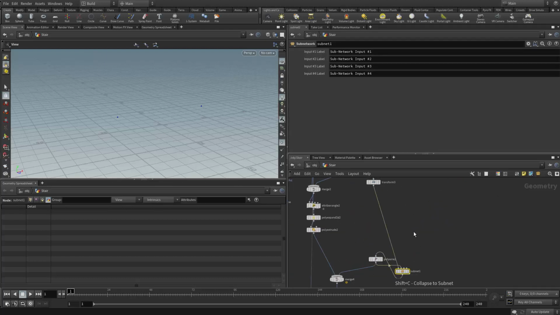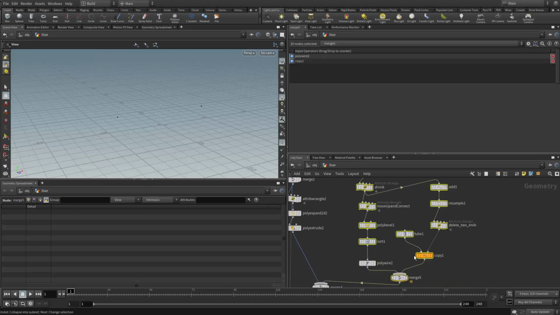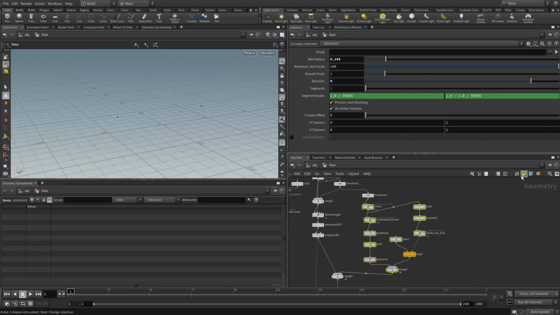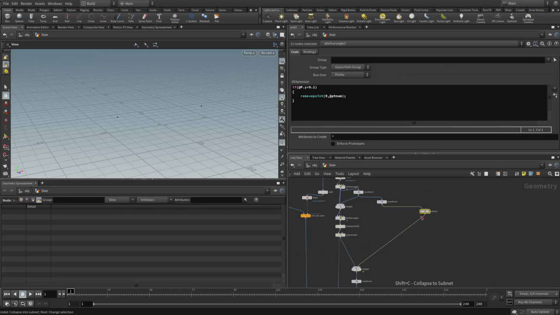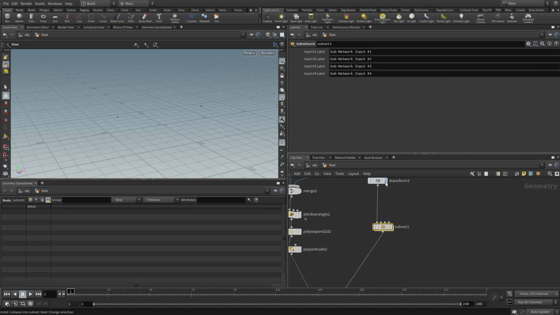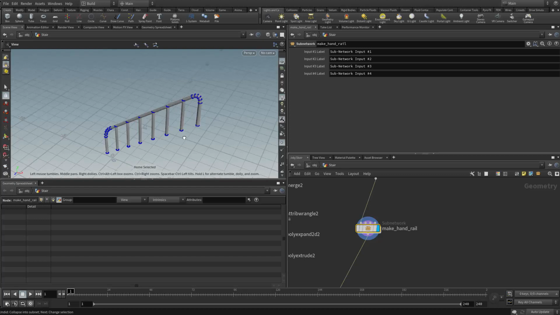We can make a subnet out of it. Oh, forgot to have that selected. Yeah, right, this entire piece. We can make a subnet here. We can say make handrail. Right, and this one does that for us.